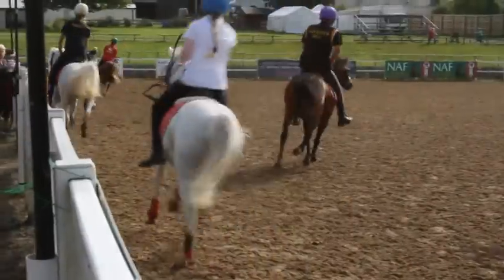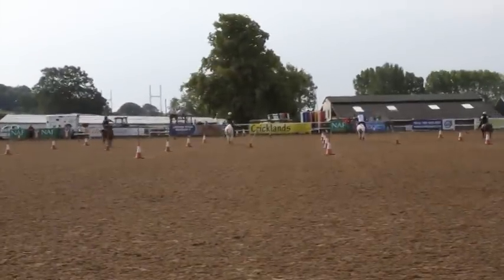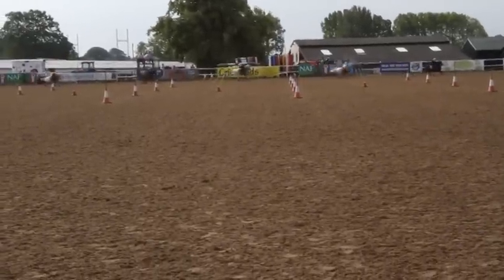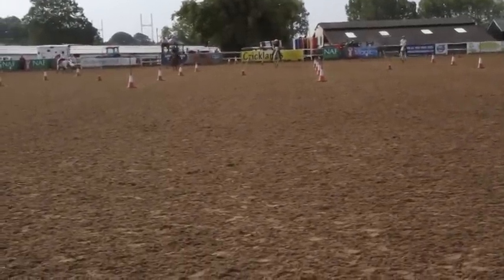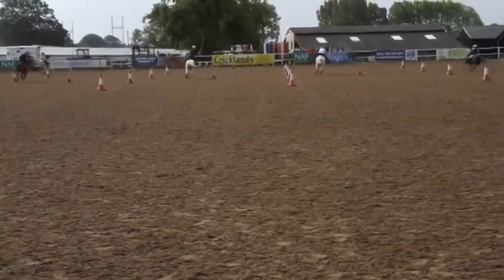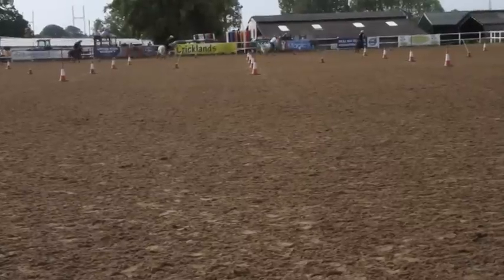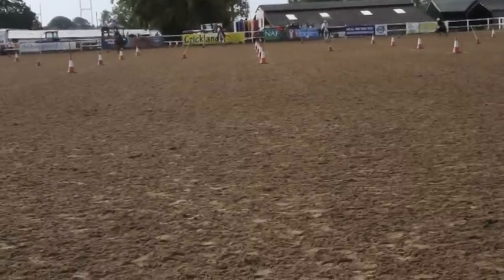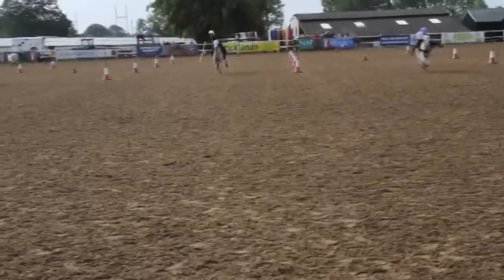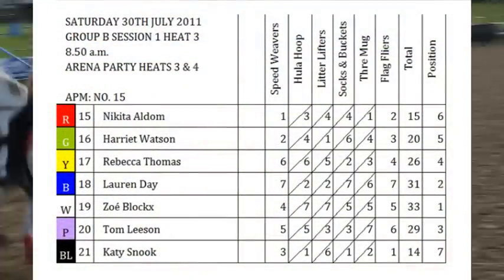We are going to video check that, but I'm going to Tom, and 13 points for Katie, and then we're off the flag. So up to the top third, it is very much of a watch, as they're all there at the same time, and it's a miss for Katie, but it's Tom that's taking it up now, so Tom's back up, so it's Tom and Zoe and Lauren, and then the yellow for Rebecca coming back. It looks as though it's going to be close. So Lauren takes it up from Tom.